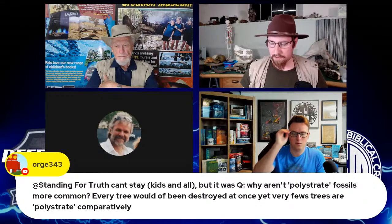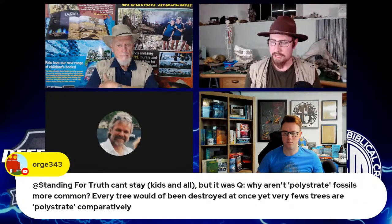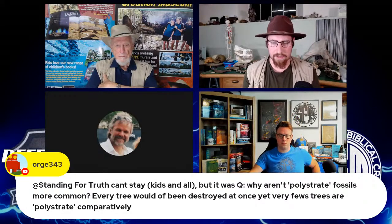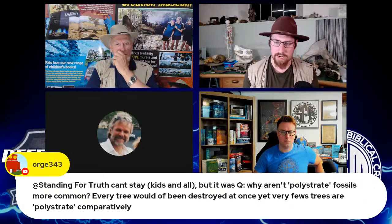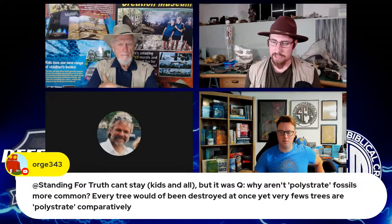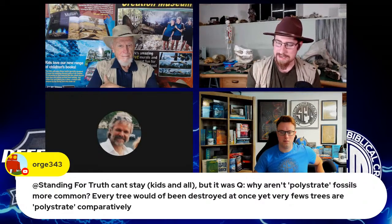So yes, polystrate fossils are abundantly common, and as I say, part of the programs that we do, it's not just here's a random thing that we found. It's here are hundreds of thousands of these things that you find all over the world in the same types of layers, under the same types of conditions, over and over and over. You can go to Newcastle, Alabama, Newcastle, England, Newcastle, Australia, they're all there. And strangely enough, they're all called Newcastle because there's a similarity. As people went out across the world, they found coal and said, hey, this is coal just like the one back at Newcastle, so we'll call it Newcastle. And so it's really all the same kind of rock as well.